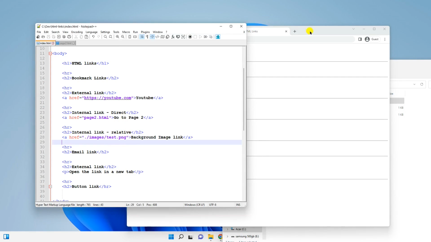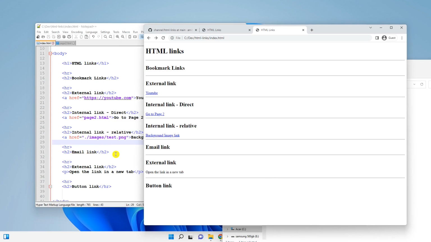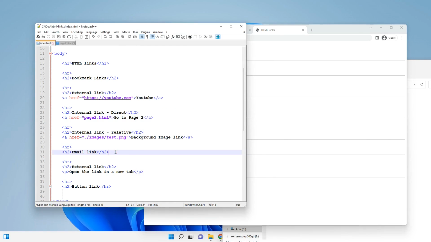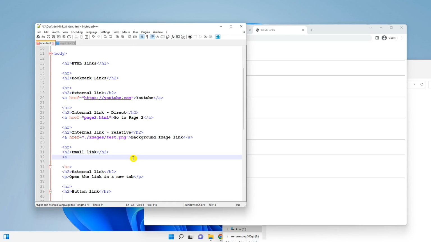All right, so the next one is there are times where you would like to create an email link, so that by clicking, the visitor on your page or website can email you. So again, it is very easy. Same method, href, and then you can give your email address, but you just have to start with mailto, right? One word, then you put a colon, and then you just say whatever your email is. So I say test@gmail.com, right? You can put your own actual email address, and then you say email me, right? And this is the anchor text.